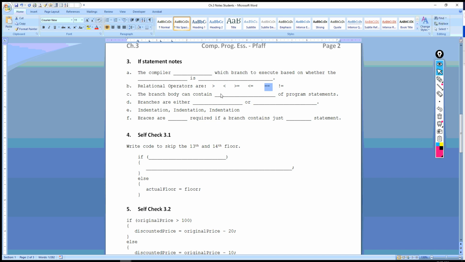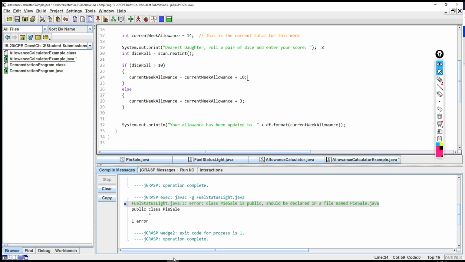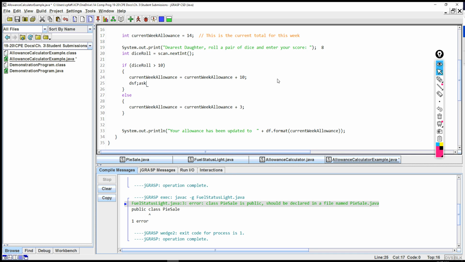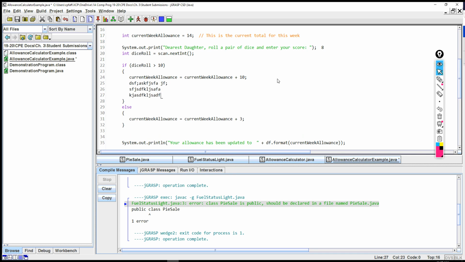Okay, the branch body can contain one or more program statements, or you could say any number of program statements. Here's the body of the branch, and you could have more lines of code. It's just fine.